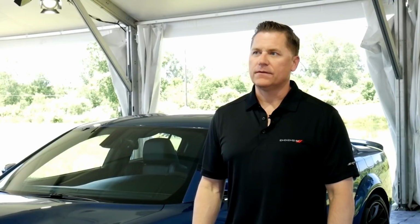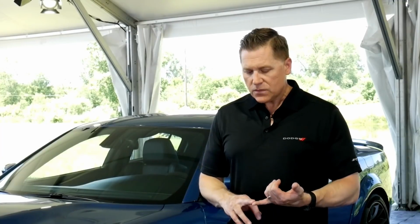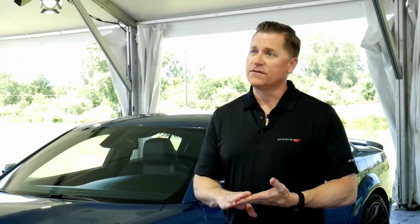Great. All right. So what are the horsepower and torque numbers for the 2020 Chargers, respectively, either one? Well, you got a Pentastar V6, it's 300 horsepower. You go up to the 5.7 liter Hemi, 6.4 and 6.2, all the way up to 707 horsepower on the Charger. And then on the Challenger side, you go up to the 707 and then also the Red Eye on top of that, which is essentially the Demon engine in a Hellcat, and that's 797 horsepower. Okay. And what about the Scat Pack? Scat Pack's 485 horsepower.